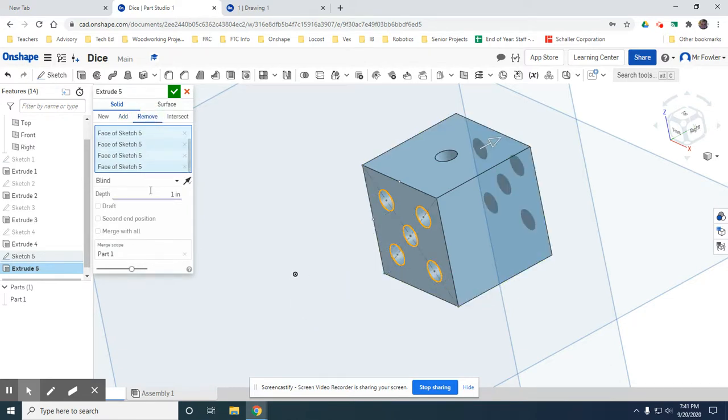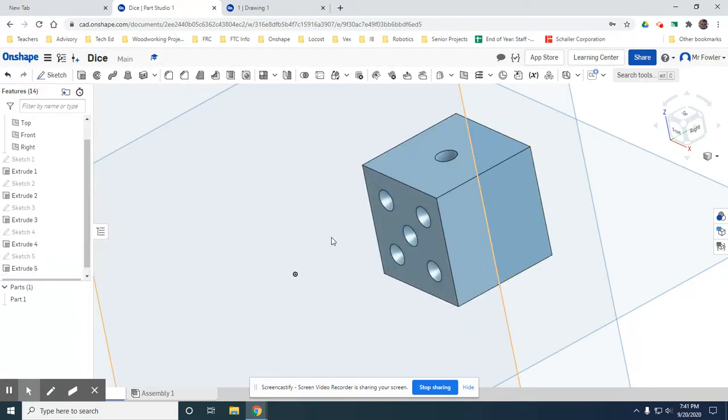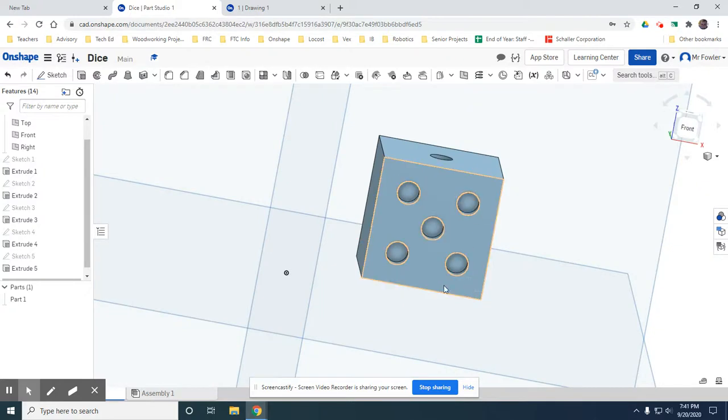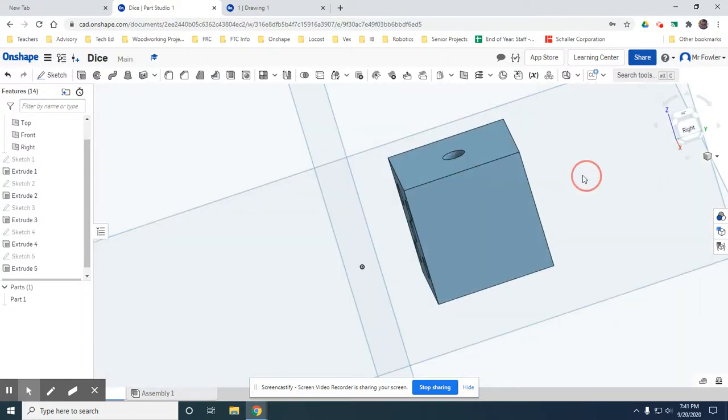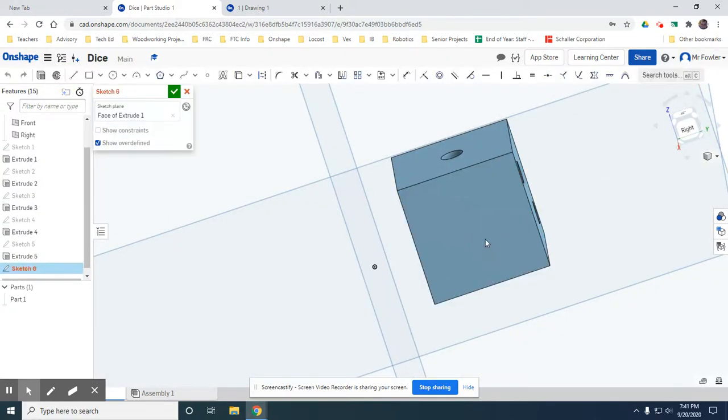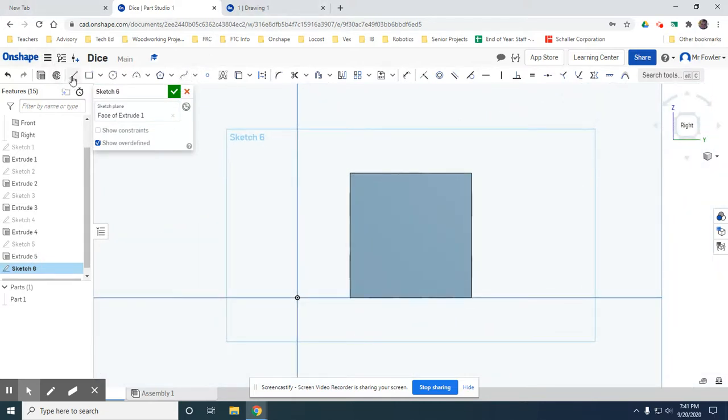Okay. It's also important to understand that I'm doing one sketch per side. So each one of these holes is part of the same sketch. So now I'm going to do my 3 side, to the middle, and on to the middle.